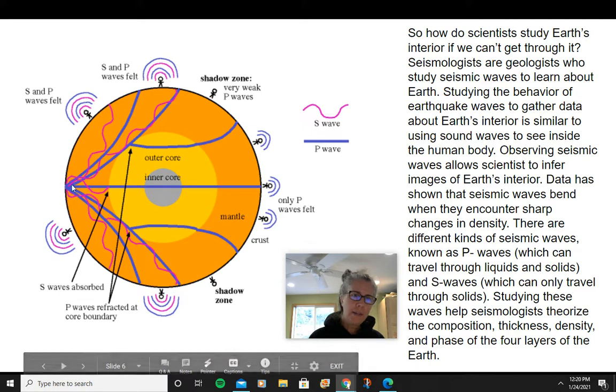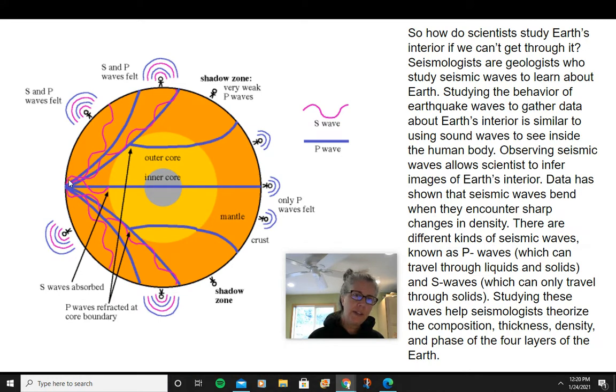Okay, so if an earthquake takes place right here on the Earth, it sends out S waves and P waves. Only the P waves can go through liquids, and the S waves get bounced off of different layers. So by watching what happens on the surface of the Earth in other places when an earthquake takes place, geologists have an idea of how thick these different layers are and whether they are solids or liquids.